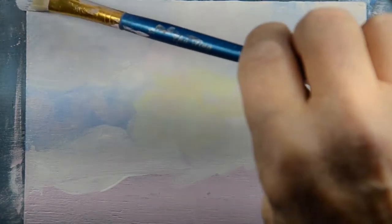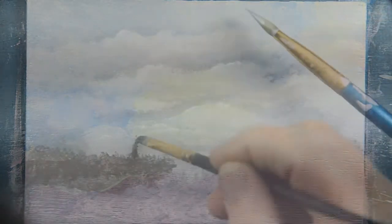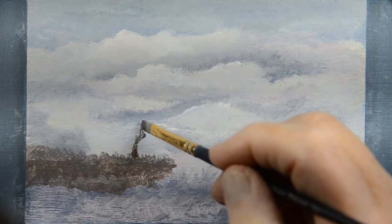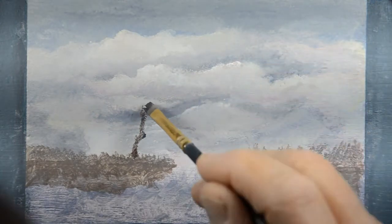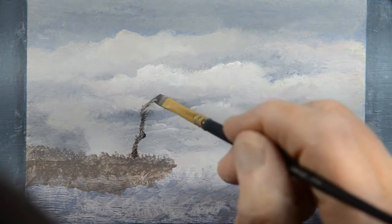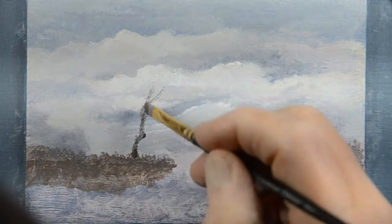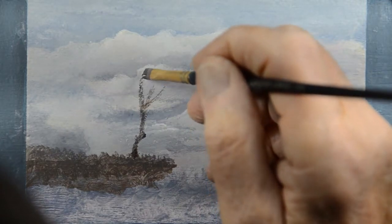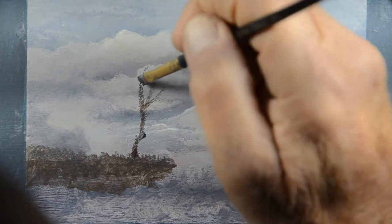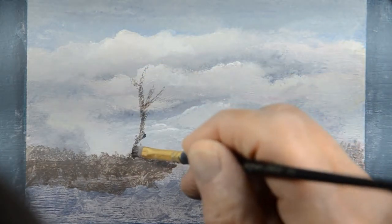Just putting the sky on with acrylic. The whole painting is acrylic on wood. Now the sky was very wet all of the time, so that the clouds sort of blend into one another. Otherwise they look like, you know, cotton candy, or they're cutouts glued onto your painting. The black that I'm using is just ultramarine blue and burnt umber.